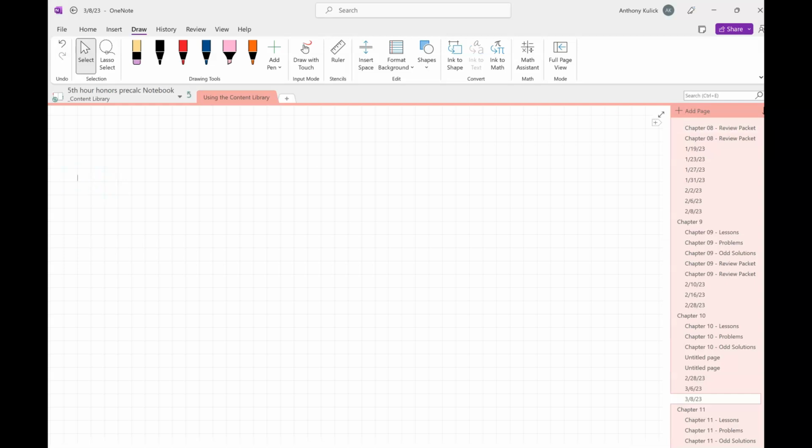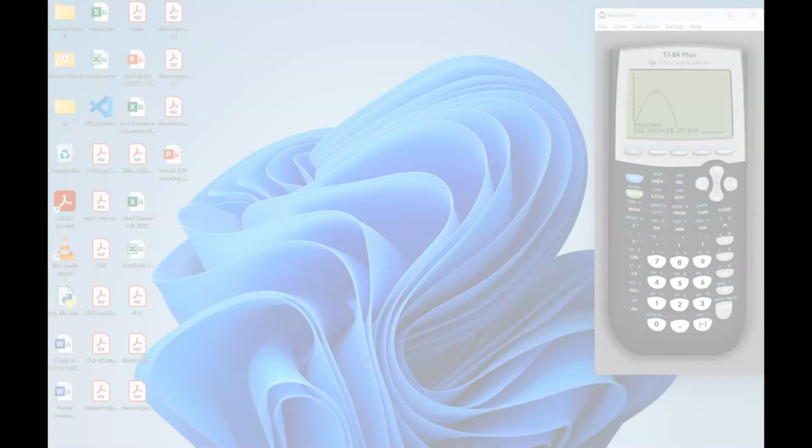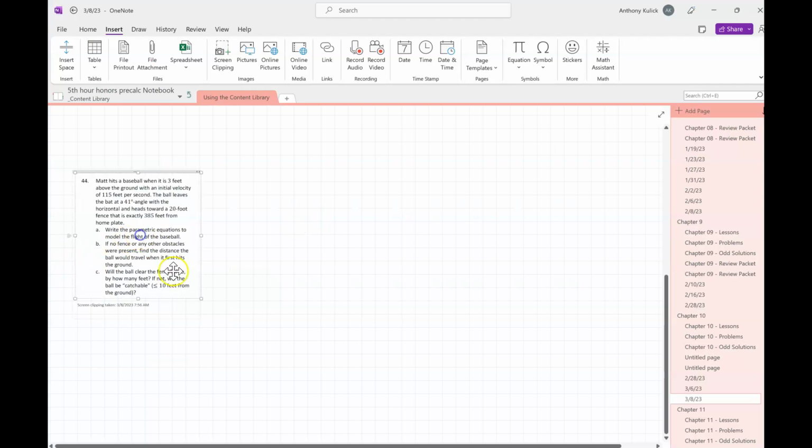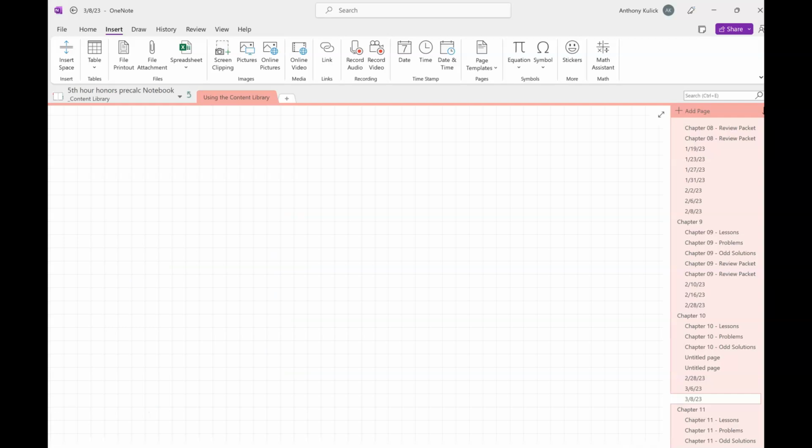And again, if I'm not being thorough enough, you can stop me and ask for some clarification or ask, hey, what if I try doing this in parametric mode? Can my calculator handle that kind of thing? Those are all good and fair questions to ask, and we'll figure that out together.